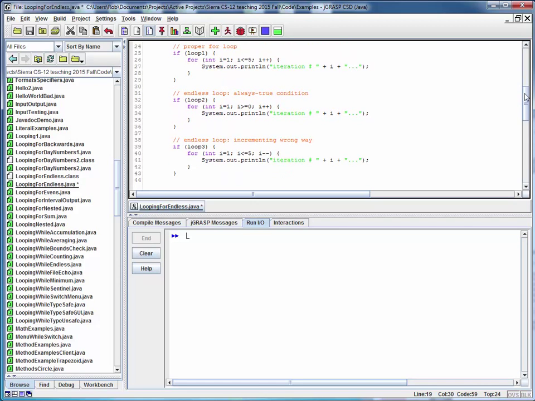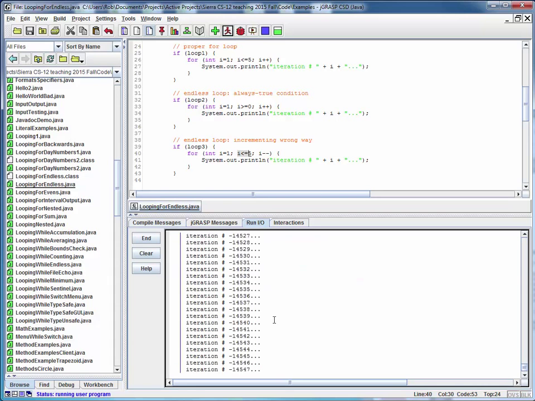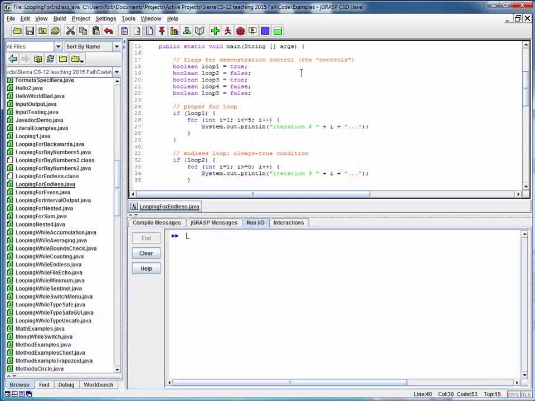So in this third example, we fixed the loop condition, but now we're incrementing in the wrong way. We're going down. So we're starting at I equal 1. We're trying to keep I less than or equal to 5, but our loop index is decrementing away down from I equals 1. So this will be successively larger negative numbers. So let's save this, recompile it, run it, and sure enough, we can see that this is looping endlessly with an increasingly negative value of I. So again, let's end this, clear this, and let's consider the fourth example.